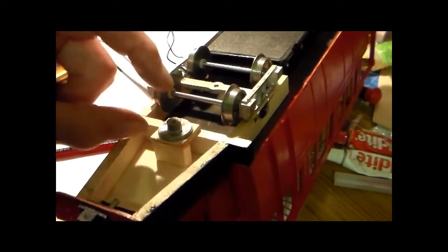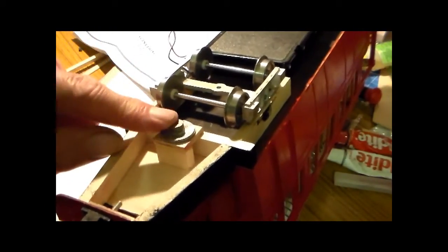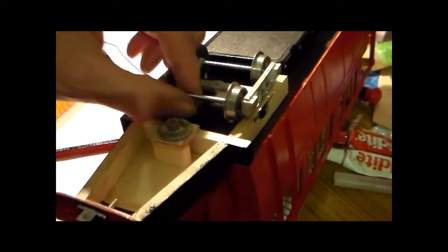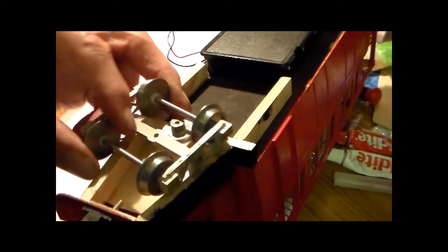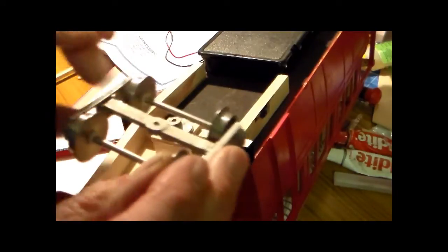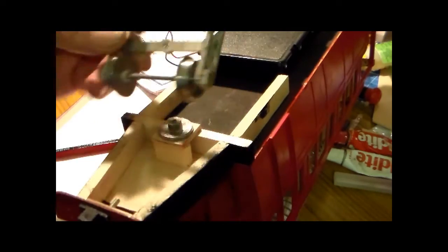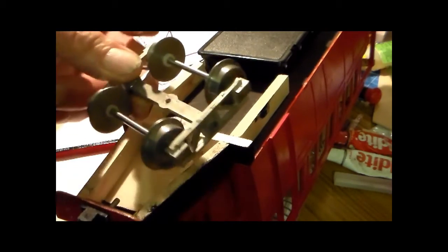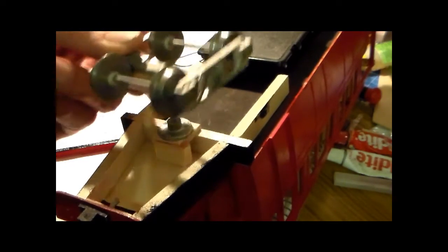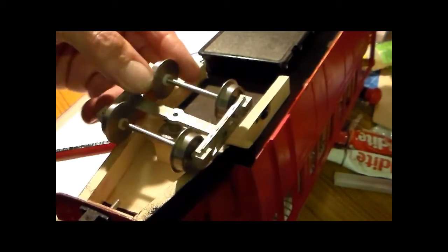But if I get more thread embedded in there, of course it can be glued in as well once that's fixed. I don't want to glue it in now. And I'll talk about reinforcing this spreader bar, as they call it, on the bogie later. Presumably these bogies are still fabricated or made by them for use in coaches and things like that. That's what they say it's normally used in.